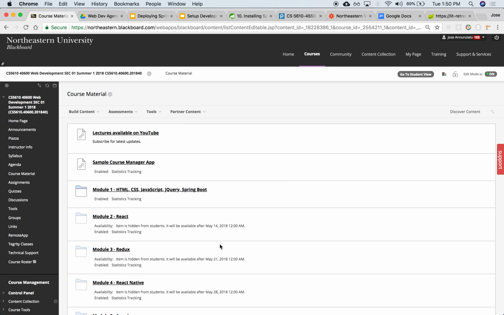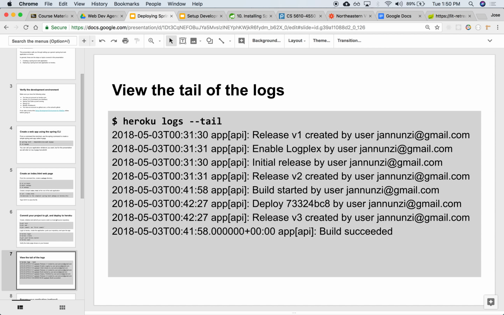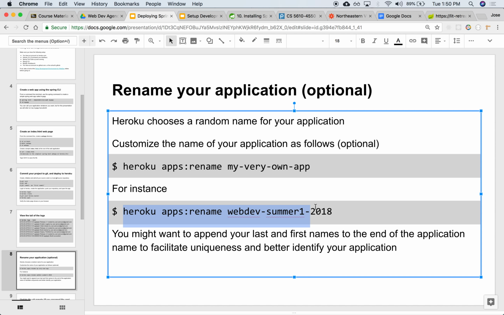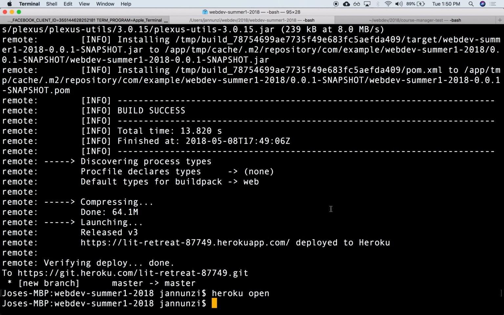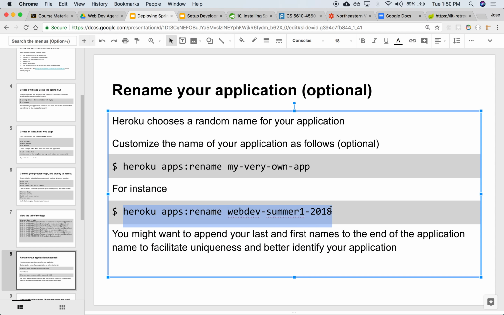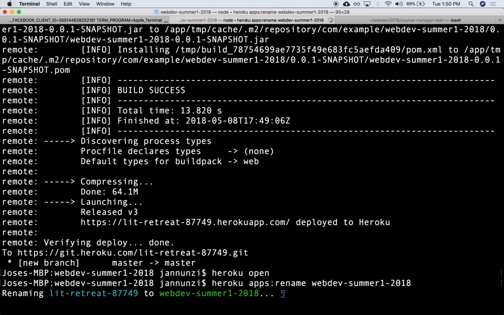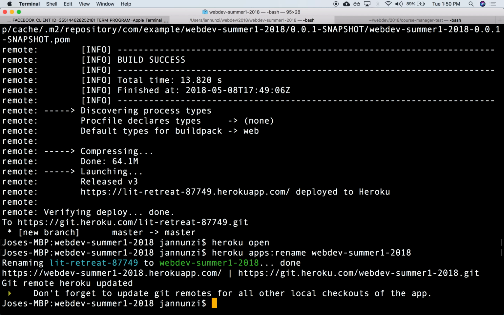We can change the name to something more reasonable using the heroku apps:rename, right? And we can give it our brand new name. Right? So for instance, webdev-summer1-2018. Hopefully none of you have already renamed it to that. Otherwise, I won't be able to use it. So we'll do this. We'll copy and rename it. So it will rename.